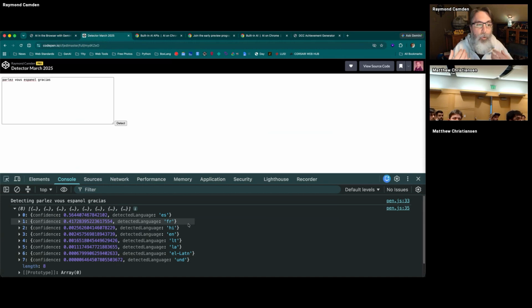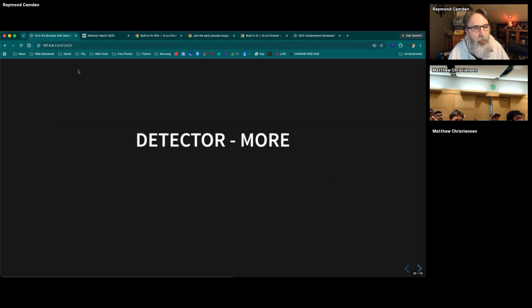But what you can see, hopefully, is that you have some control over how you represent back to the user that, I think this is so and so. What's cool is that you can then try to use this with the Translator API. So if you're not sure what's coming in, you can first try to detect it. And if it is not English, let's say, then translate it to your language of choice. And I'm pretty sure the Google demo uses both of them together.